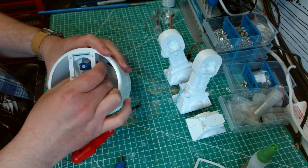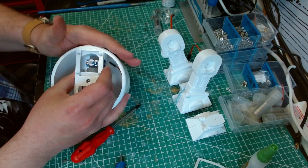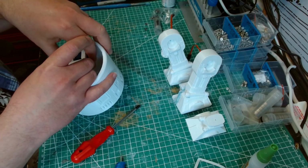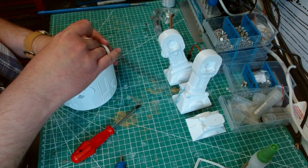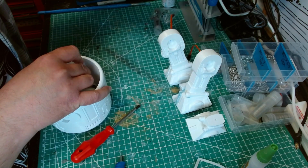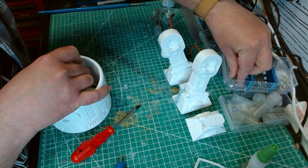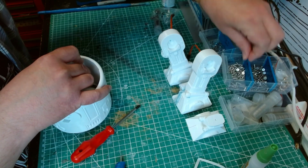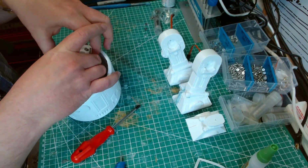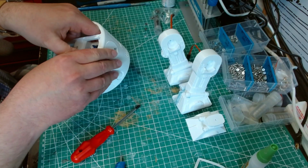And you turn it round so that the cutout section is against the body here. So that'd be the leg there. That's because the gear is going to sit here. So we need M3 times 10. And these should self-tap into the plastic.